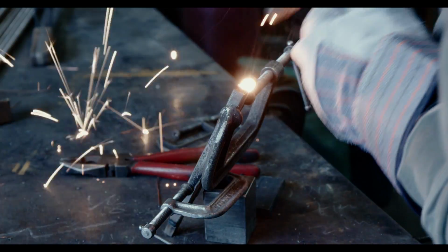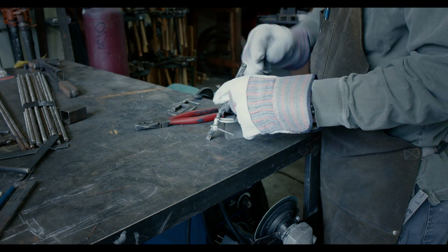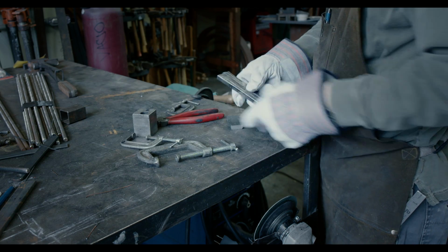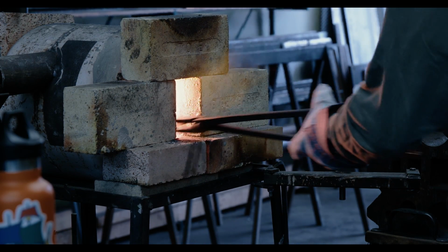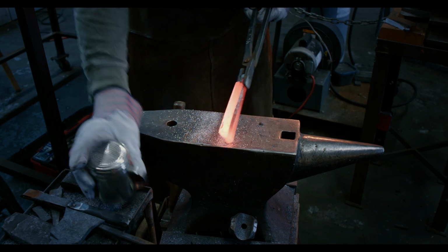With all pattern welded work, there are two contradicting objectives when forge welding. Make the pieces stick together, but don't stretch them out. So I hit them hard enough to squeeze out the liquid flux, but no harder than that. After the piece is hot enough, I coat it with anhydrous borax, which will keep the surface clean.